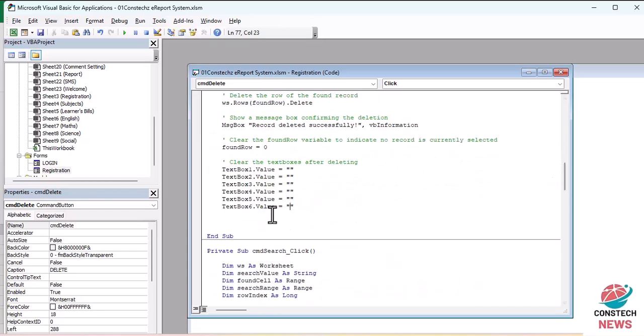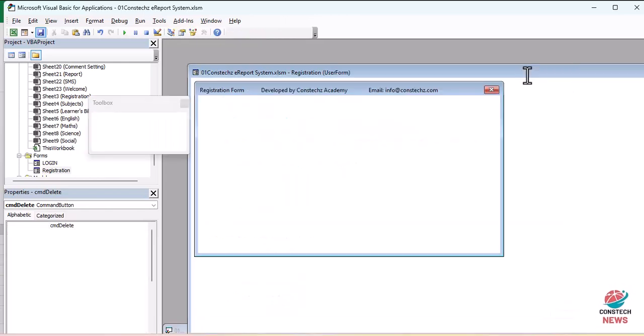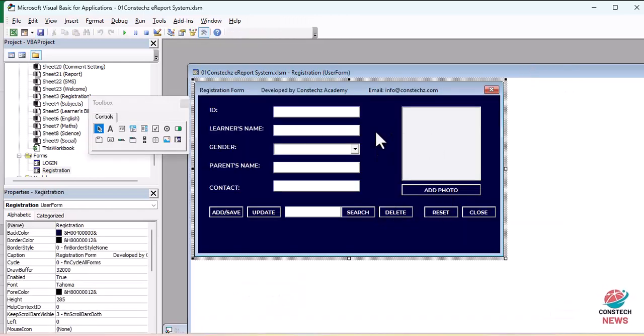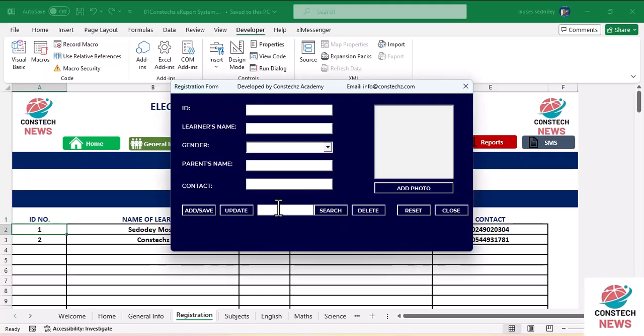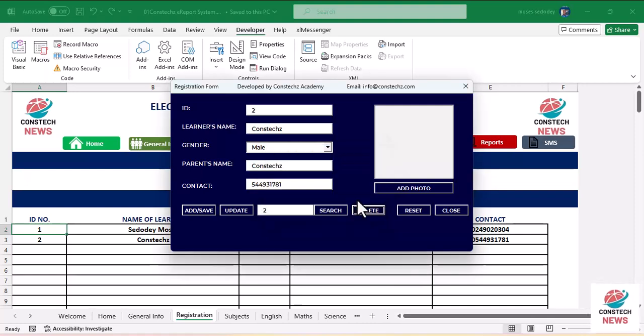So let me save, and it's supposed to generate only one line of code for some code, but you add a lot of different things to it. So let me search for 2 and see. Let me click on delete. But I've searched for the record. Search, there's the record. So delete. So this code is not working.